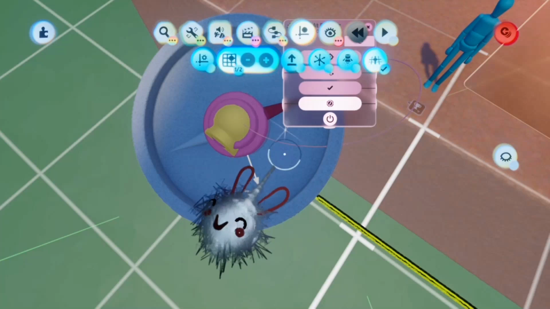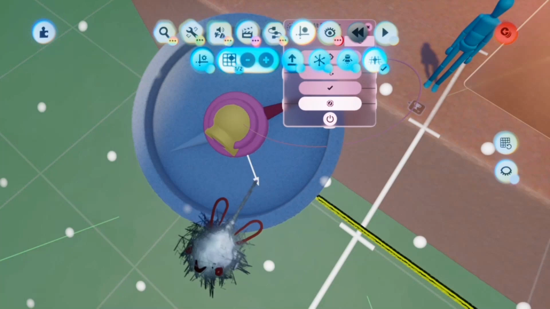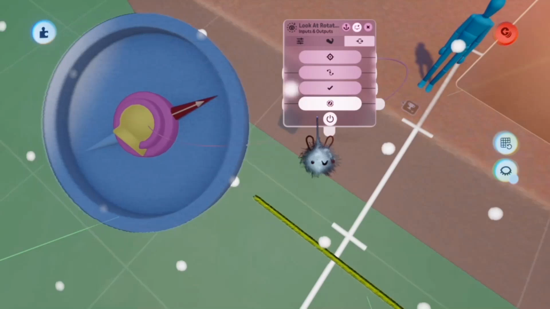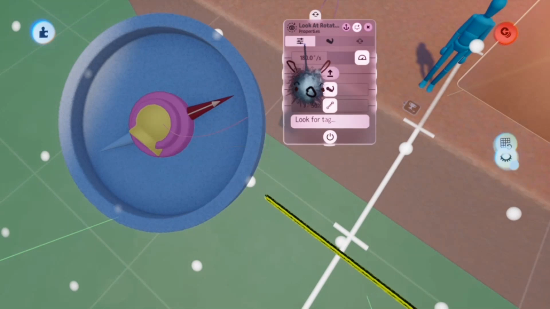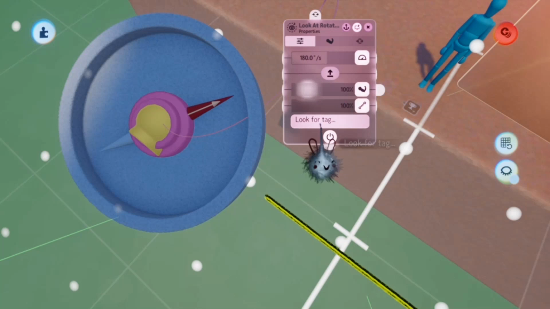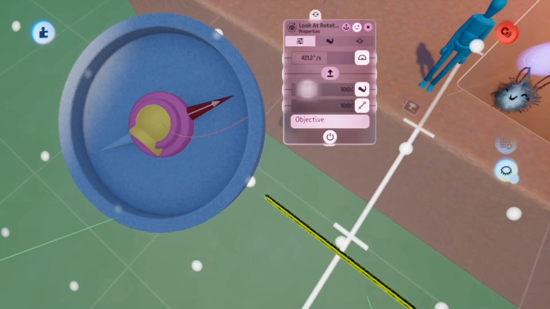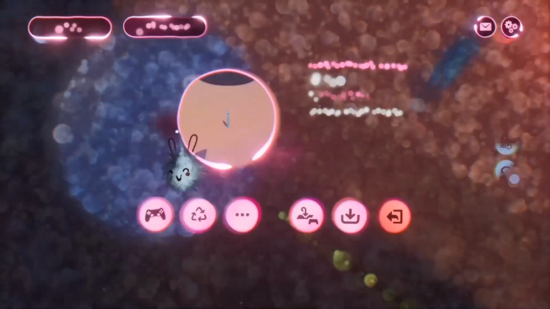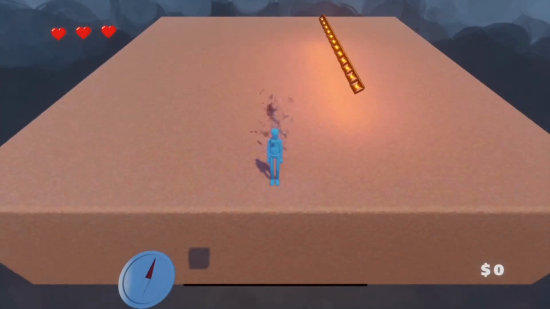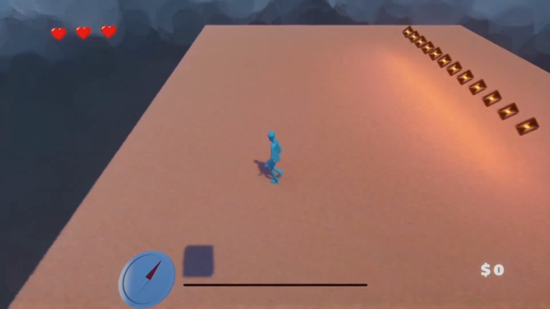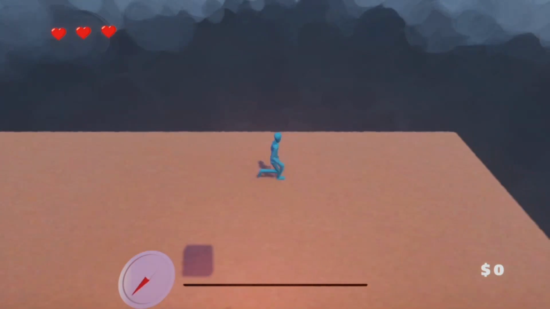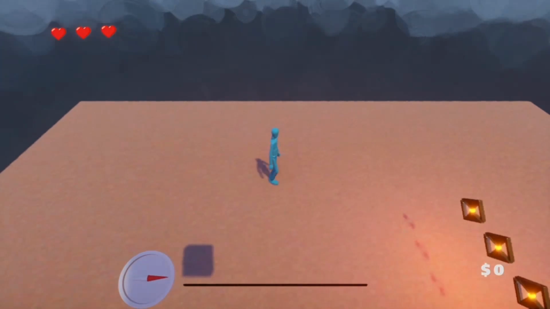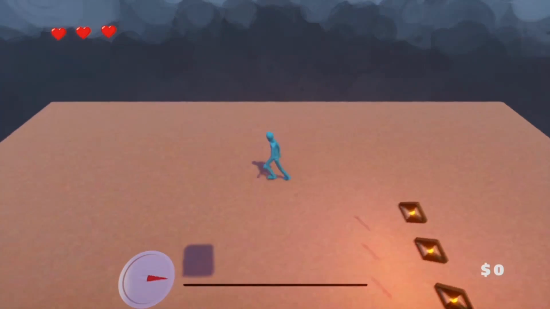We'll grab out the grid and align that back to our compass again, and we'll just drag that needle out to point to the red side, so the red side will point to our objective, and we'll want this to look for the objective tag. We'll also increase the speed of this a fair bit. So now you can see when we hit play, our compass is pointing up, but as we head to the left, our objective is in the center of the map, so the compass will always point to the center of the map. It's not quite in the center, it's more at the back, as you can see.